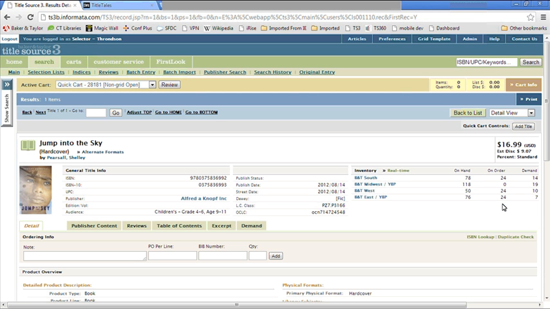We've ordered another 24. This 30-day demand tells you that in the last 30 days, we have had 7 orders for this book from other libraries. This is just an informational thing to let you know how popular this title has been by other libraries that are serviced by this warehouse. You don't have to do any math here. There are 76 copies of this book that are available for you right now.